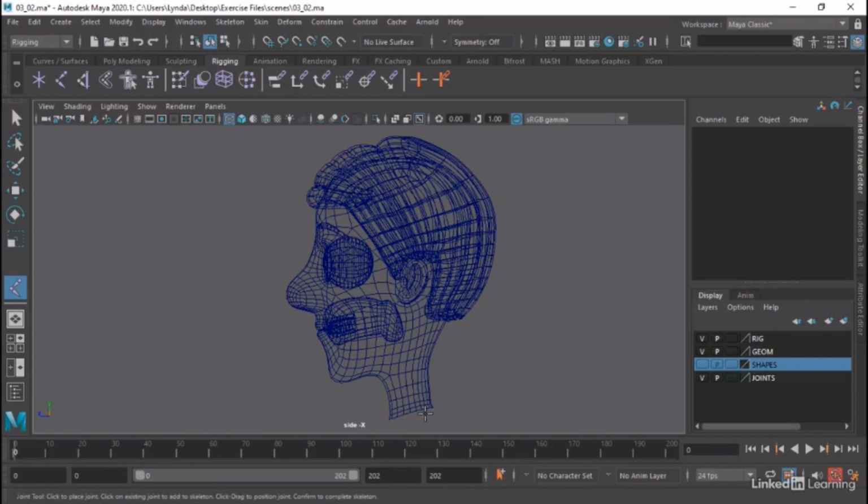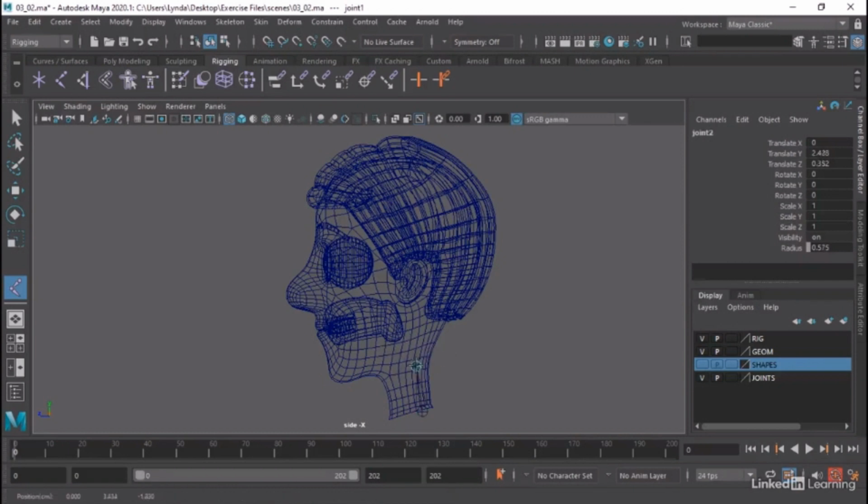Now remember, the neck and the spine go along the back side of the body. So the front of this neck here is going to contain the throat. So we do want to err on the side of the back of the body. So let's go ahead and put one joint here. And then I want my head to swivel around an axis somewhere in this range here. So I'm going to go ahead and place a joint there.